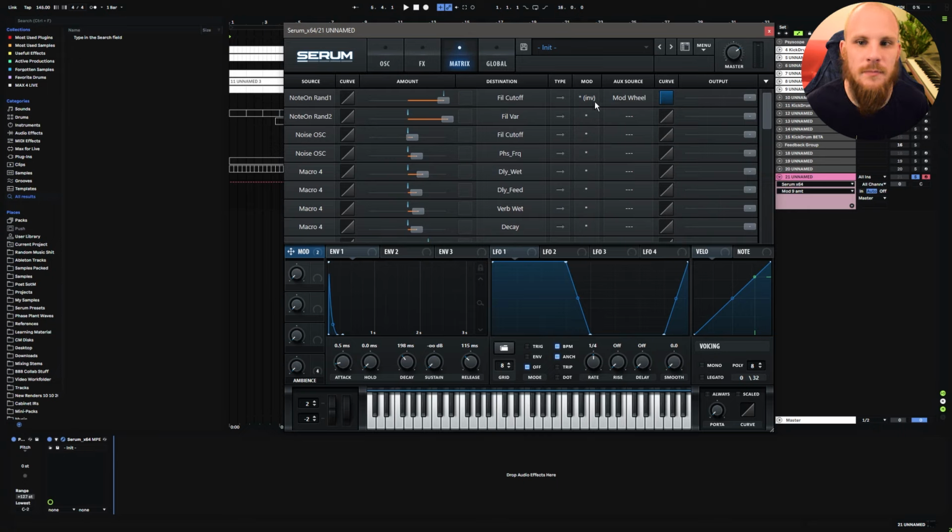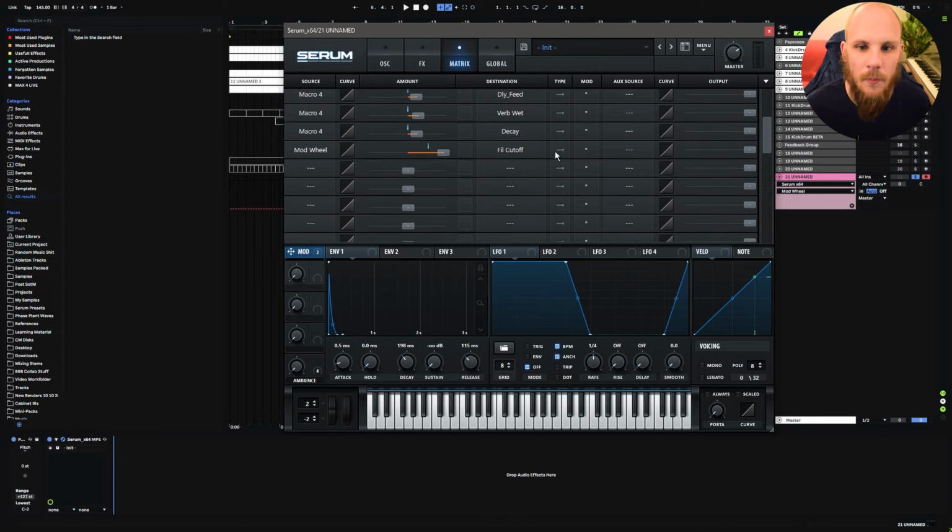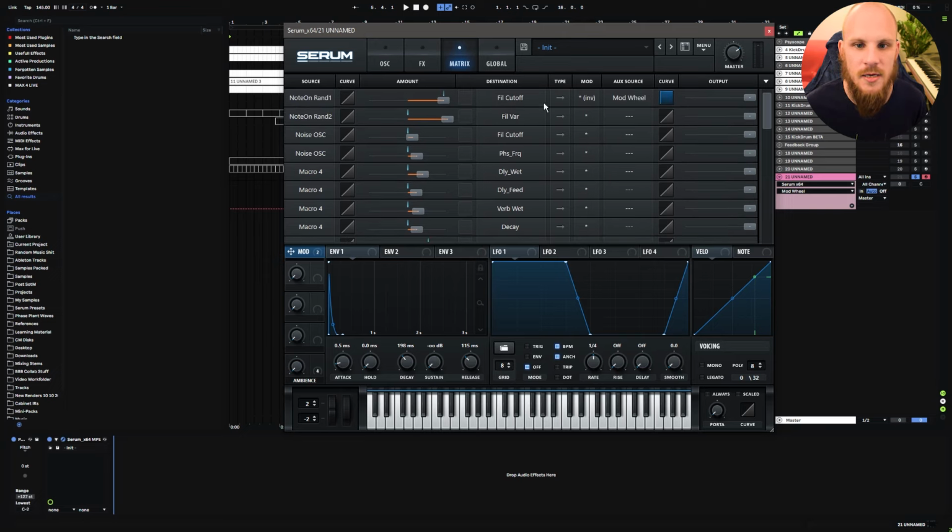What this does is it makes it so that when the mod wheel is turned up, this first modulation is ignored. As soon as this mod wheel does not read 0, the curve is going to snap up here and it's going to turn off this modulation because we have set it to inverted. But then it's also going to apply its own modulation, and because it has the same range and the same parameter, it's essentially just going to overtake the modulation that it's turning off.